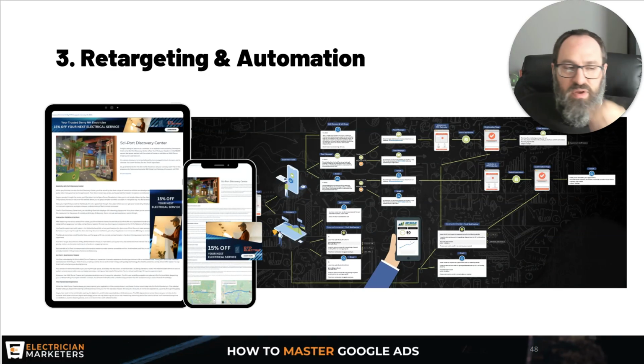All right, so we'll touch briefly on retargeting and automation. And retargeting, everyone should do. If you ever shop for a vacuum cleaner on Target.com and then you see vacuum cleaners following you all around everywhere, that's retargeting, right? And you want to do that because your customers are generally not just shopping you, they're comparing you to others.